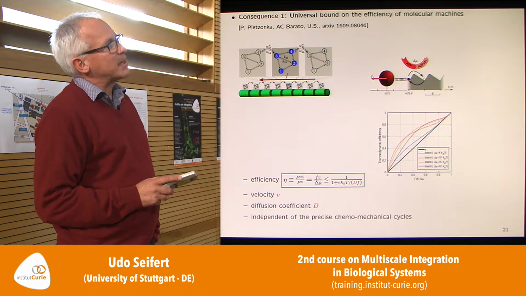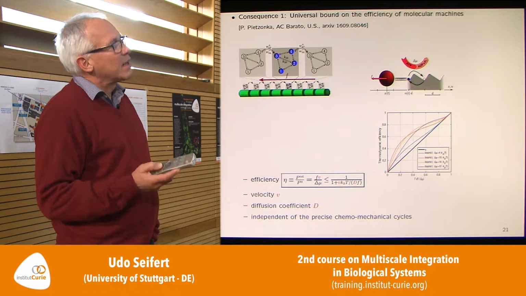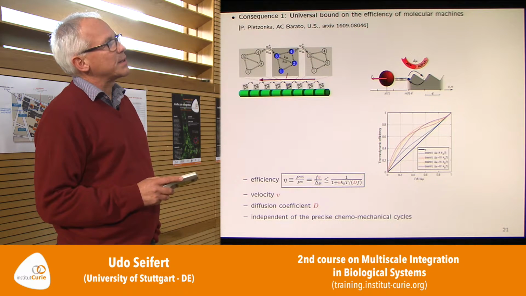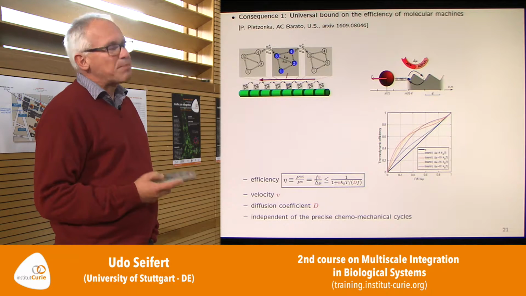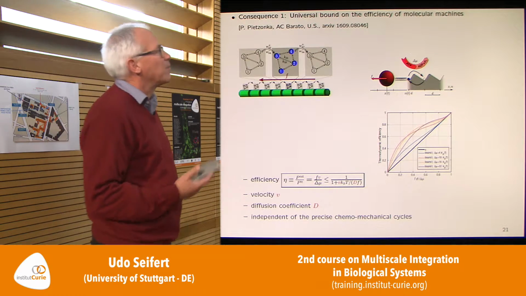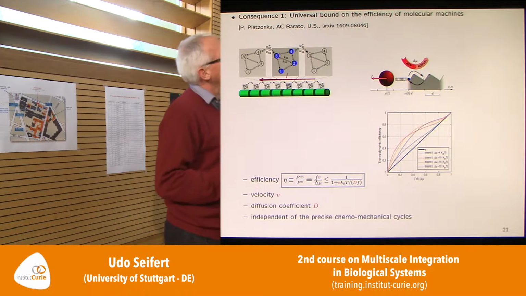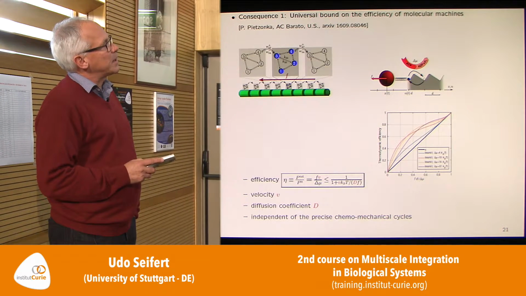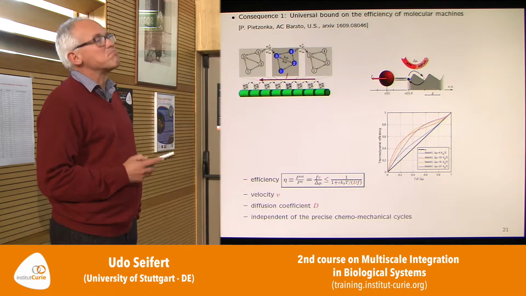You know, these bounds may not be perfect. So the true efficiency has to be below these colored curves. Of course, in the simple model, we can get the true efficiency. So you see there are cases where the bound works rather well. There are other cases where the bound doesn't work so well. But if you have an unknown motor or helicase, whatever, you measure the velocity, you measure the diffusion coefficient, the applied force you know, you plug that in, and you get that.